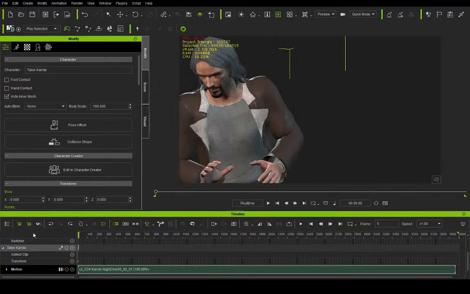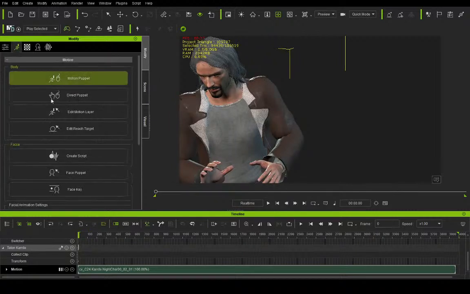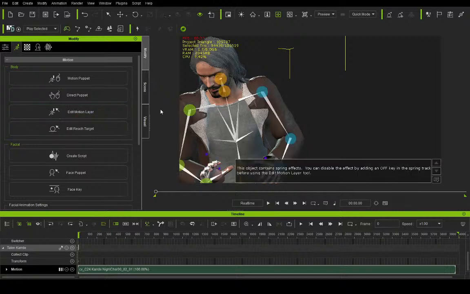So back to the beginning. I need to bring up the motion layer editor. G. I'm going to try something here. Bear with me just a moment.